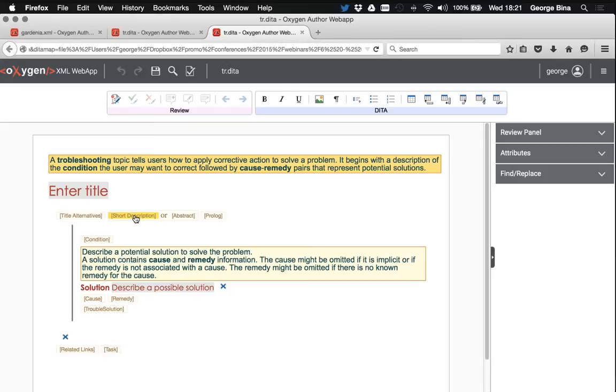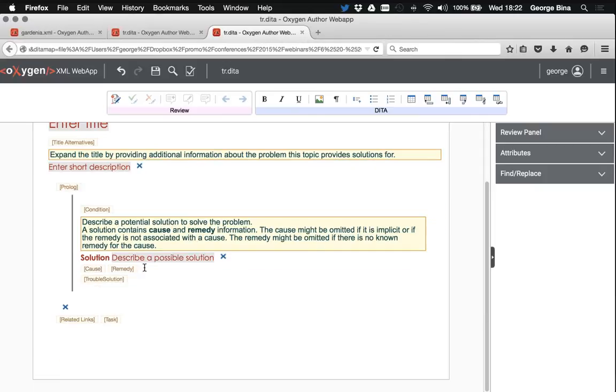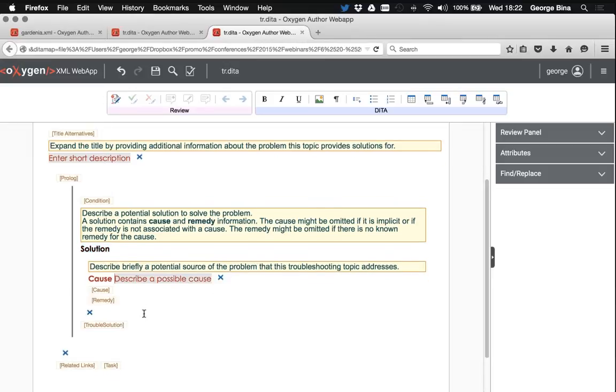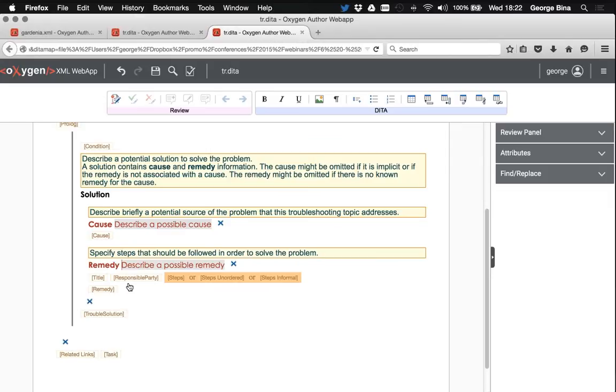So if we want to enter a short description, then we can just click on the short description and we get an explanation here, a hint on what we should enter here, and the short description is inserted in the document. Also for the troubleshooting topic, it's very easy now to discover what elements, what markup structure you can enter in this document.